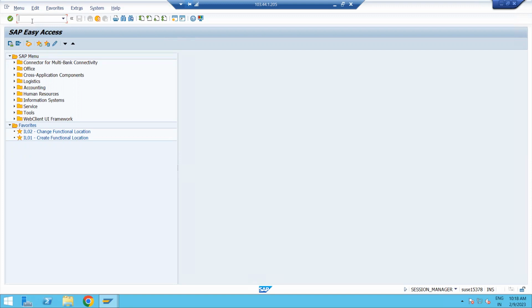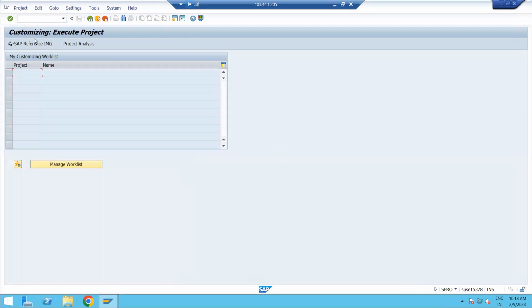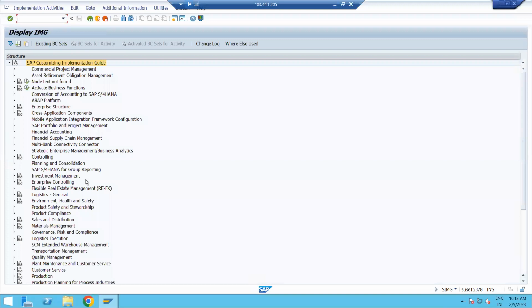The standard configuration path always starts with SPRO. So just enter SPRO here, then press enter. Then click on SAP Reference IMG. And then here you have to get into Logistics General. Based on your module and usability, you have to select the correct path in the display IMG. Okay.